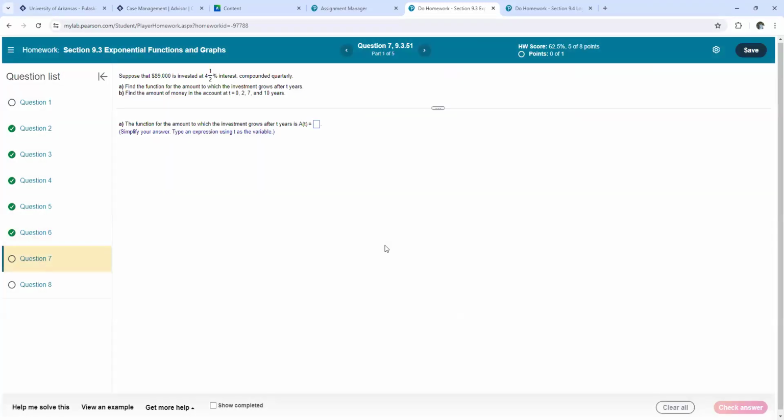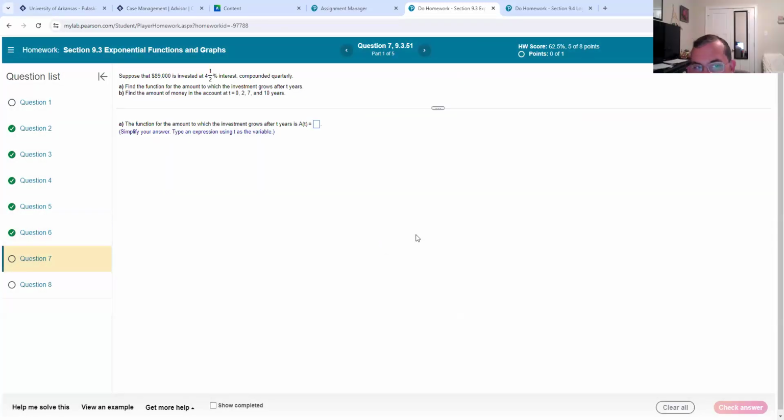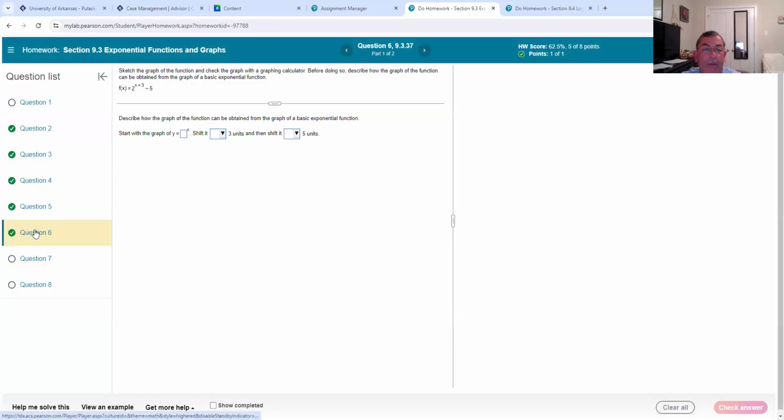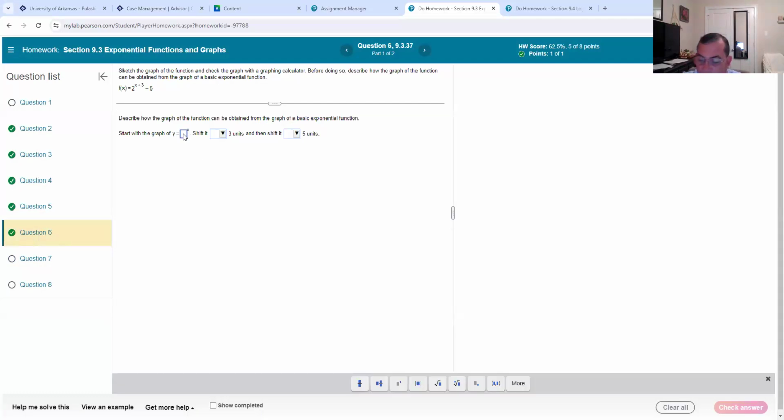But it didn't go through the 0, 1 point. Do what now? It doesn't go through the 0, 1. Well, let me show you. Let me do this again. So let me play with this. And so this would be what? 2 to the x. And then you're going to shift it left 5 units and then shift it down 3.